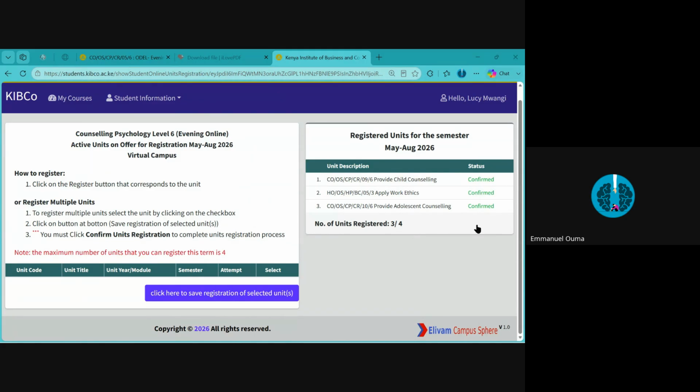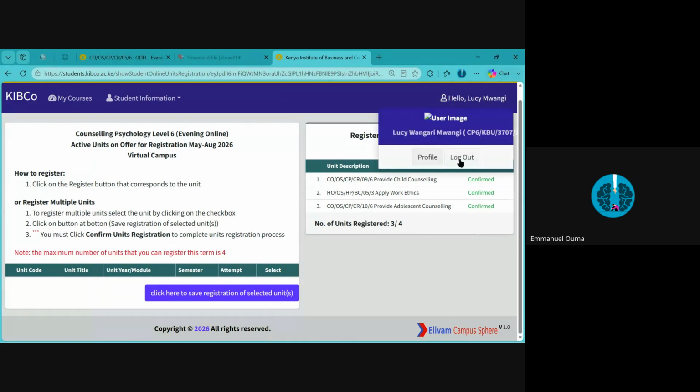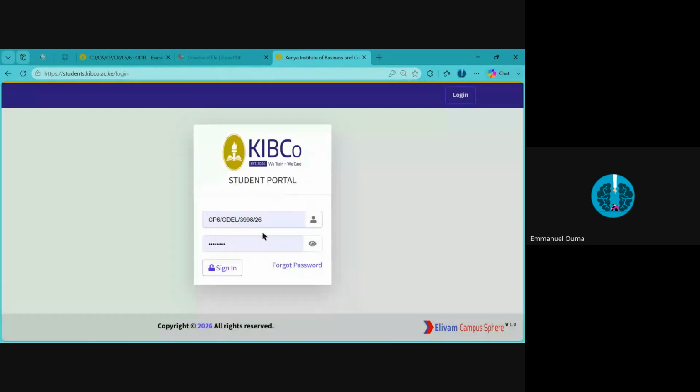So let me just log in here. Let me use this other person's details. Okay, so let me just log out and then log in another person's account here. The password is, I hope she hasn't changed the password. Can only hope.